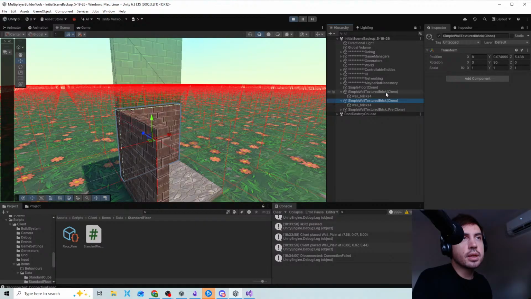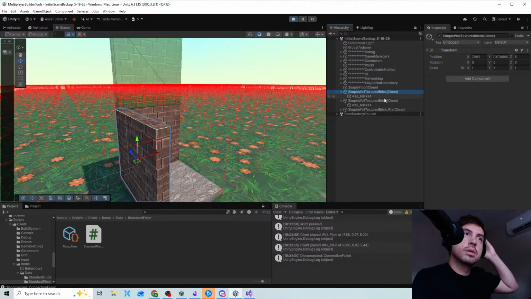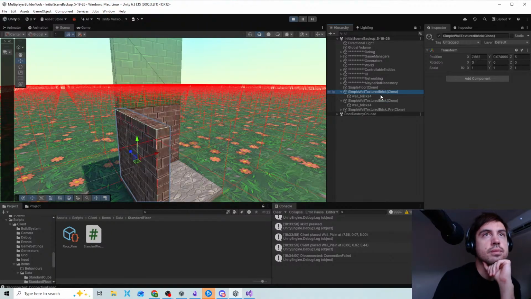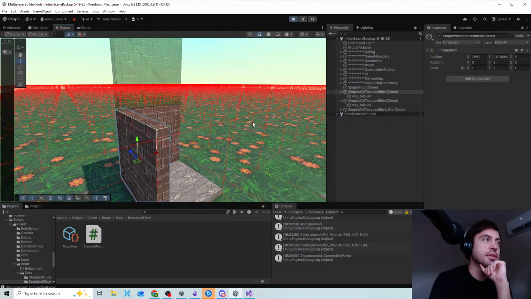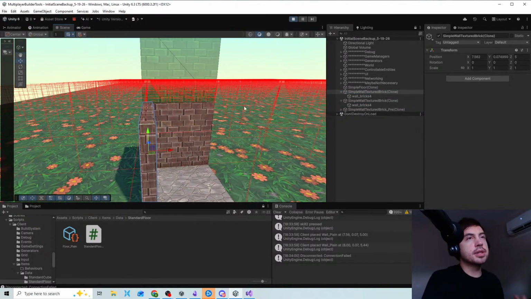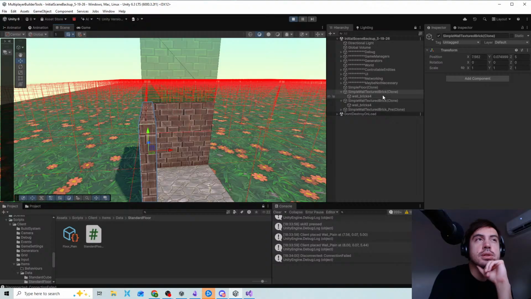Parent gets rotated. So if the parent's rotated, we don't want a parent at all, but actually we do need it for this case because of the way I transferred this object into Unity.